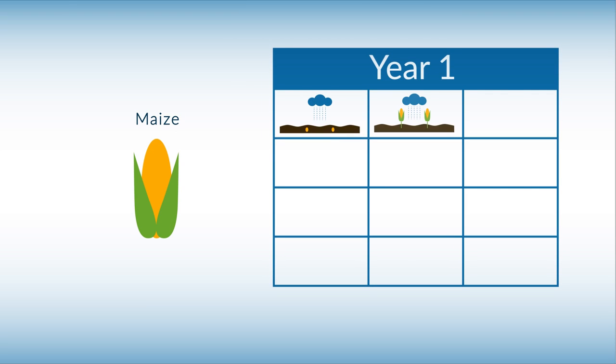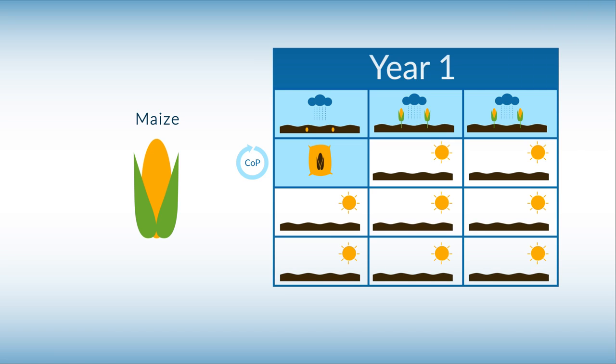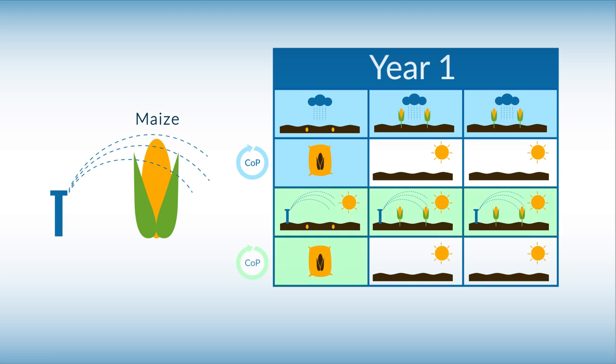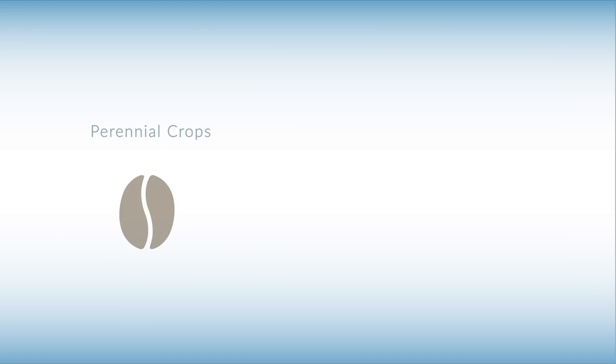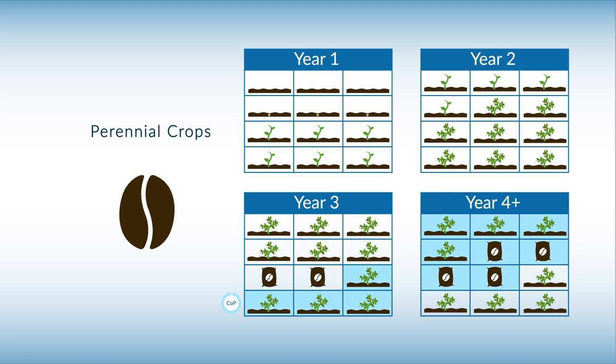For example, let us suppose that maize can be produced only during the rainy season and that its cycle of production takes about 4 months, depending on the variety used. Only one cycle is possible per year under these circumstances. However, if irrigation is available during the dry season, 2 cycles of maize production become possible in 1 year. In the case of maize, the cycle of production lasts from land preparation to harvesting the grain. For perennial crops, the cycle of production can generally be defined as lasting from harvest to harvest, or from 1 year from the initial planting.